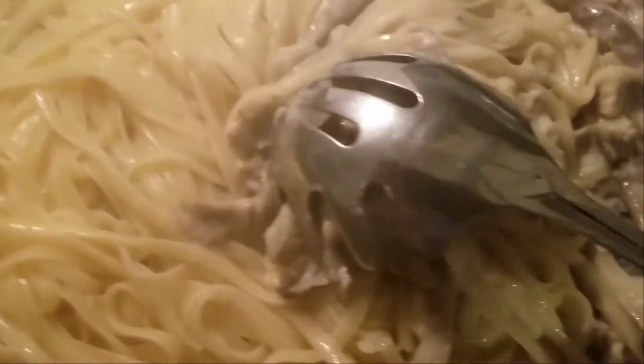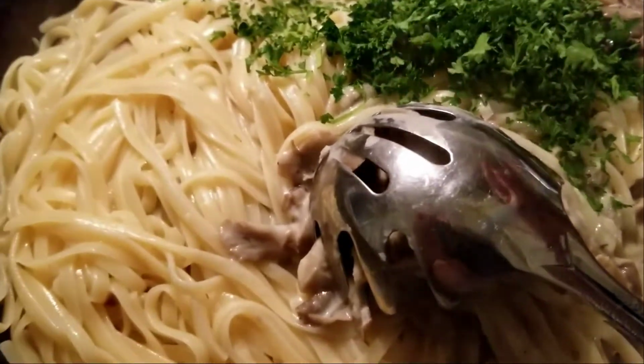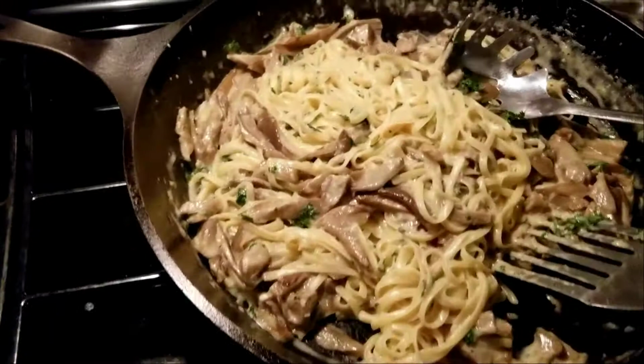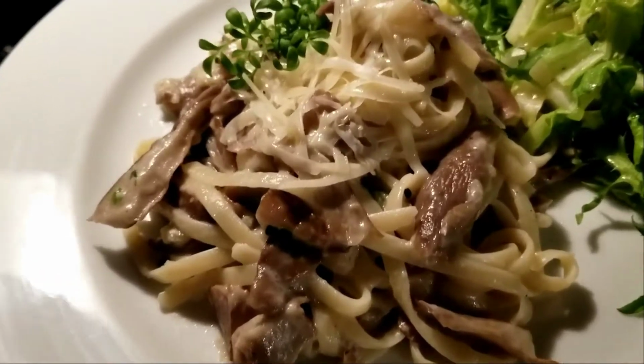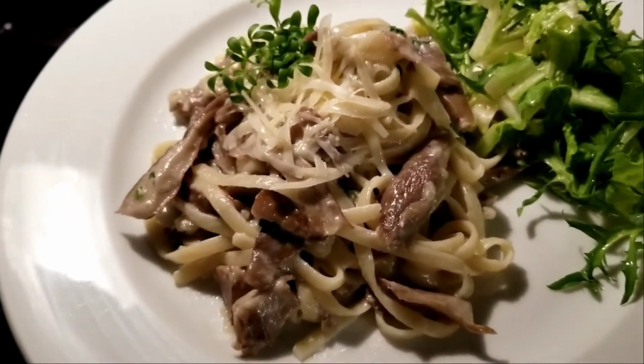Oh my. And of course we cannot forget about the parsley. Mushrooms and parsley are a match made in heaven. And here it is. Oyster mushrooms, Alfredo sauce, and a side salad. This is going to be good.